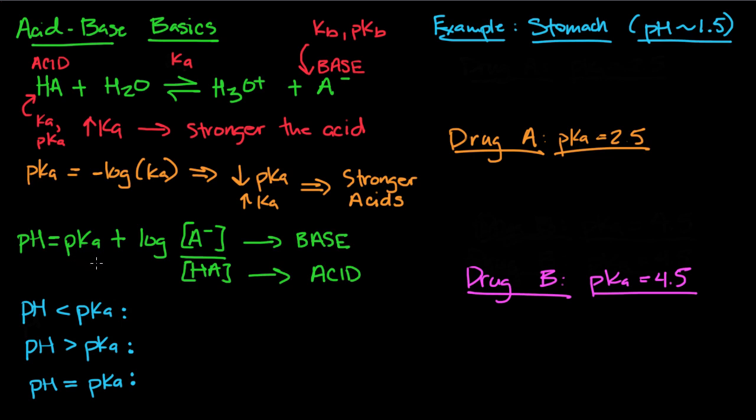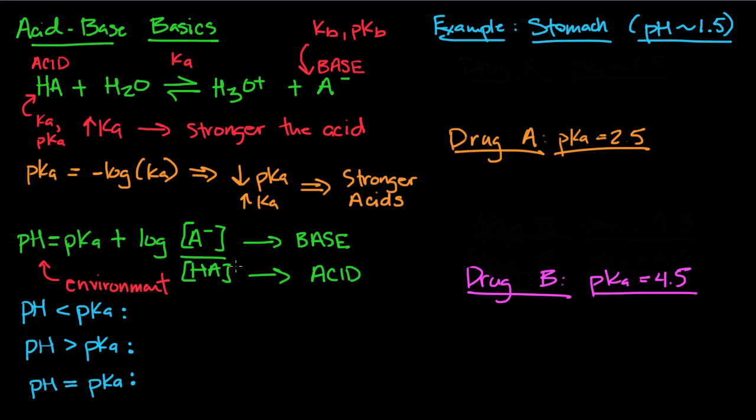The pH, on the other hand, isn't really always due to just the acid. More often than not, it's due to whatever environment you're putting it in, like in the stomach or the circulatory system. Based upon this pH, which is a measure of how much H plus you have present, and pKa, which is a measure of how much that acid wants to dissociate, those two things are going to influence whether or not you have more of the base form at equilibrium or more of the acid form.